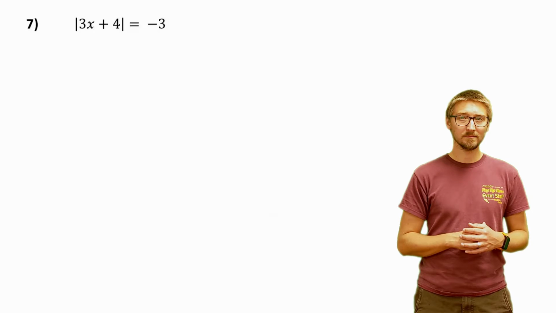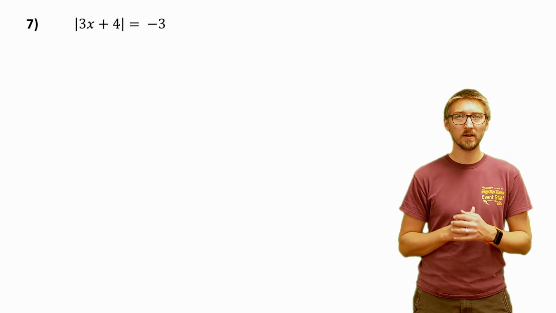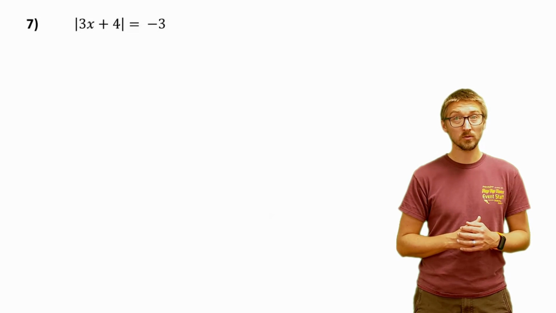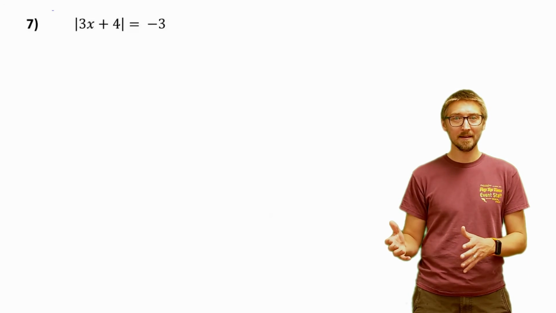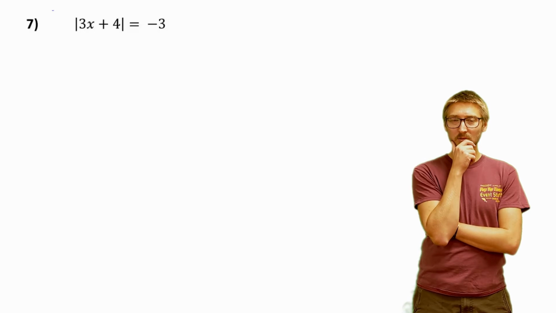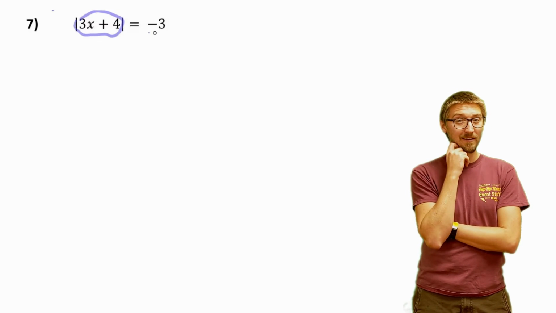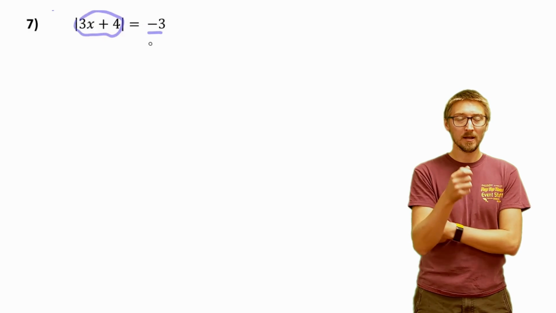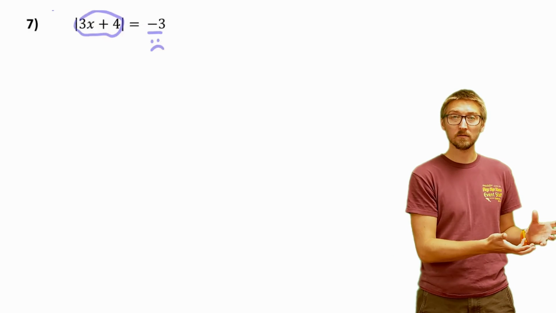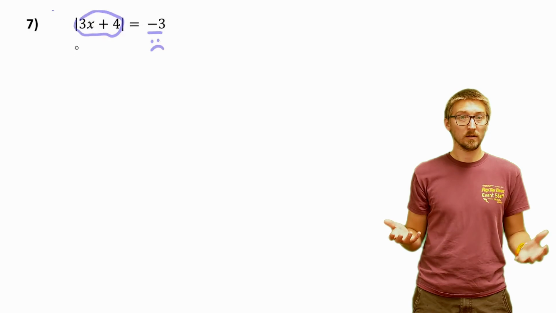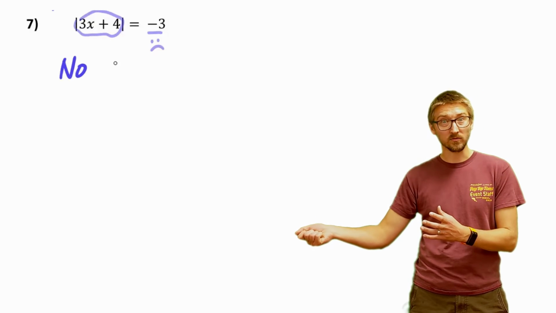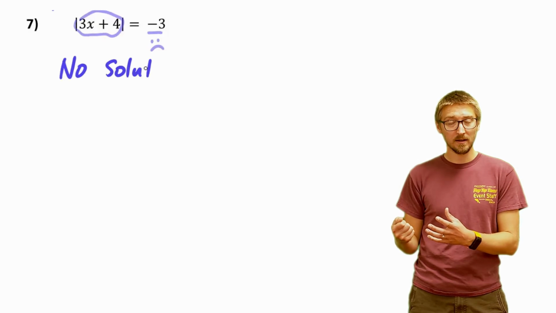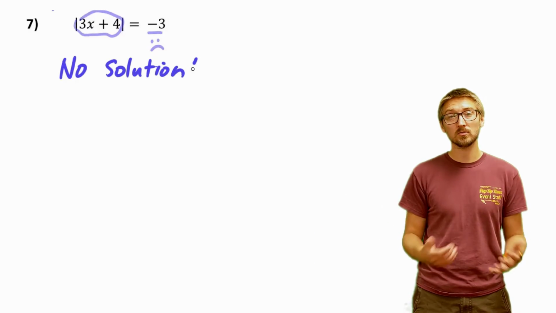Number 7. Look at this closely. This says the absolute value of 3x plus 4 equals negative 3. Now, a lot of times, students will be working ahead, and I'll ask them, is this even possible? Or someone will suggest that maybe this isn't a good question. And I'll say, great observation. Because we have an absolute value equal to a negative, this isn't possible. Absolute values always produce something that's positive. There's not a negative in front to adjust it to be negative. And so this question has no solution.